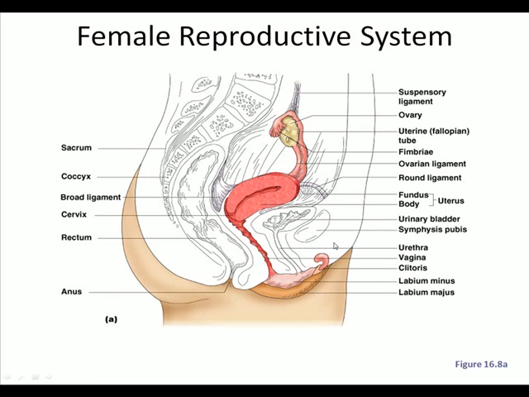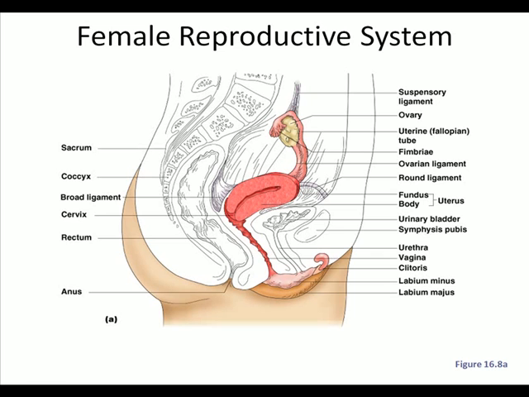In the female reproductive system, the ovary is the site where a good portion of the development of the eggs happens. From the ovary, the eggs are released at ovulation into the fallopian tube. Now, the ovary and the fallopian tube aren't actually attached, but the eggs are released and generally go into the fallopian tube, which they can follow down to the uterus. The uterus is where the egg will implant and begin to develop.